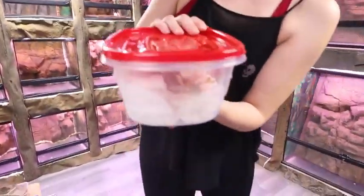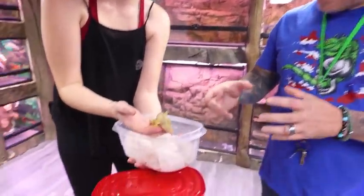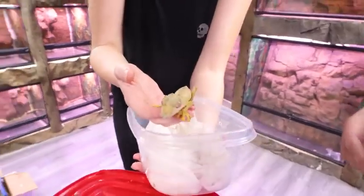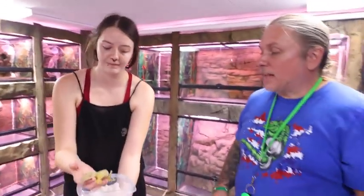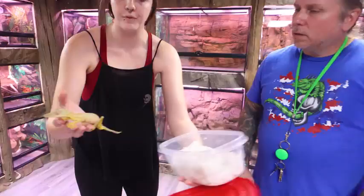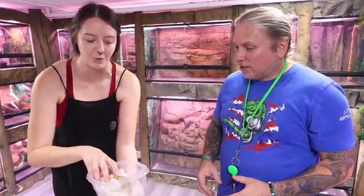Oh my gosh, they are so weird looking. These are one of the largest ones too. They're not really as big as the Fimbriatus, but they are very large. And that's obviously the boy. You can see the big hammy pants. Interesting, they don't have that leaf tail like you said. So another name they call these guys would be lined flat tail geckos. His tail will fluff out a bit once we get him into an enclosure and water. They're so weird. I mean, the Europlatis, obviously from Madagascar, are a really interesting genus of animals for sure.